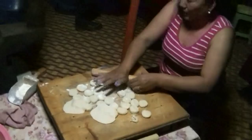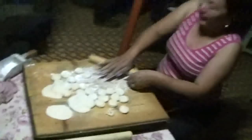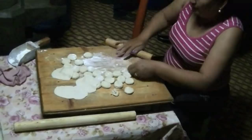Gurley is making dumplings. Look how fast she's rolling the things out. It's like she's a machine. She's been doing about 15 things at once. She's collected the mare's milk, strained it, telling people what to do, and rolling them bad boys out. Look at that. She's a dumpling making machine.